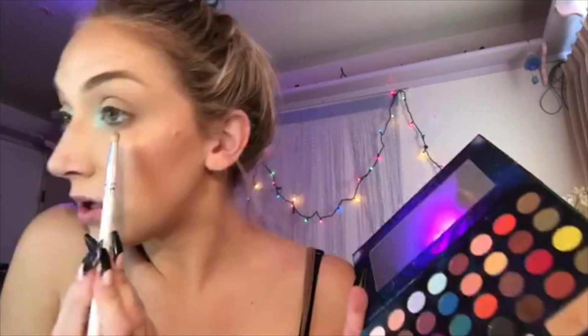So I'm gonna just get some dark brown and get really close to my lash liner here, because I feel like a little bit of a smoky lower lash line just gives that little sexiness to the eye, a little doe eye. So I just do a little bit right around there. And the trick to that is just stay there for a minute with your blending and go back and forth until it's all blown out and blended.